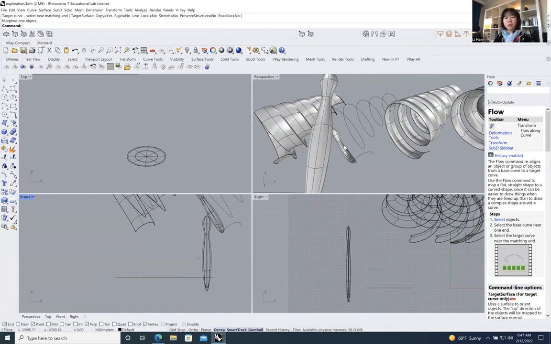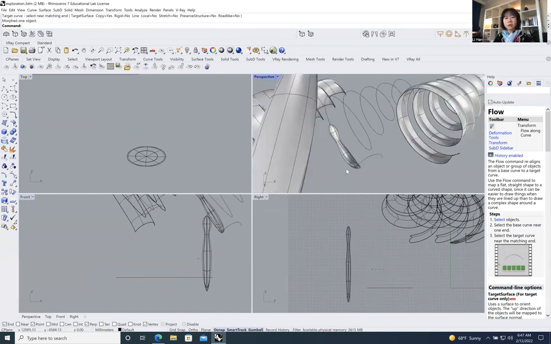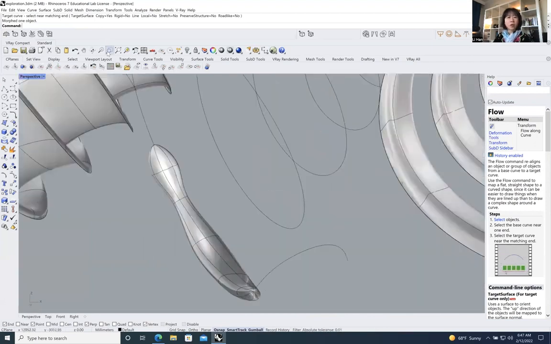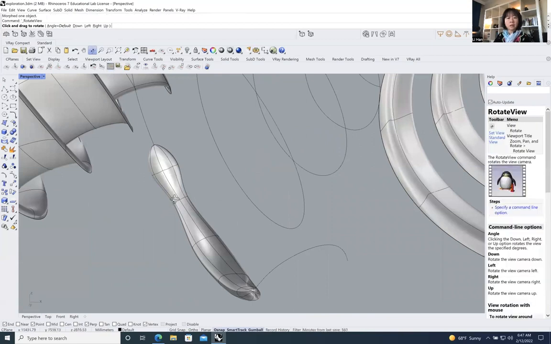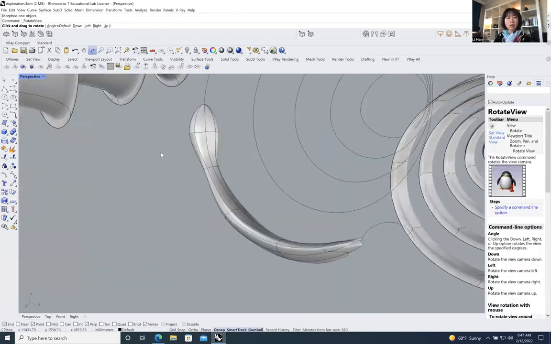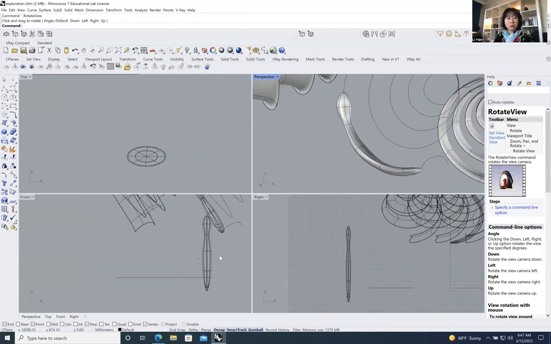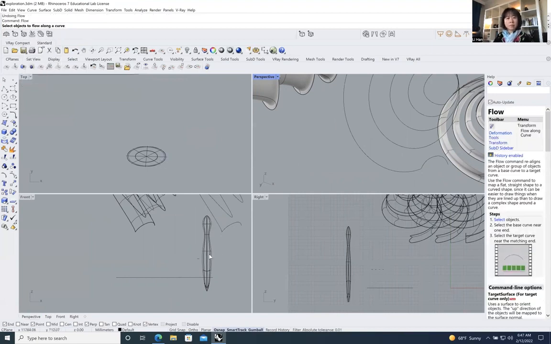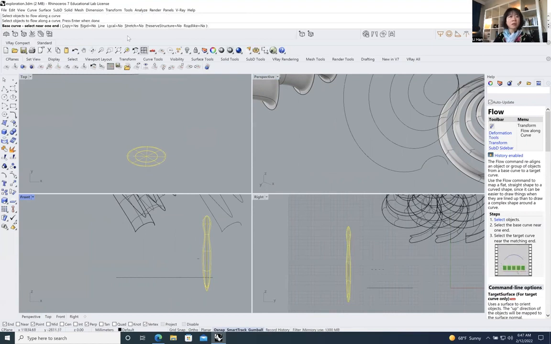Oh, okay, this one did flow, but it's not stretched to the whole length. So I need to go and take a look at this. Okay, so type in flow again. Select object, press enter. Here is the stretch option. Say yes.